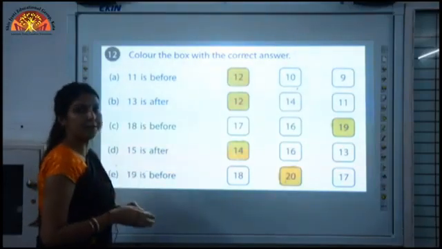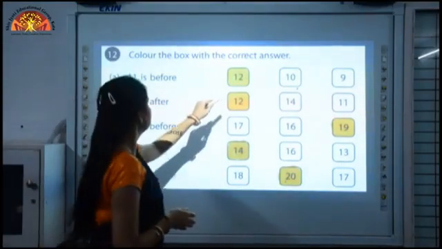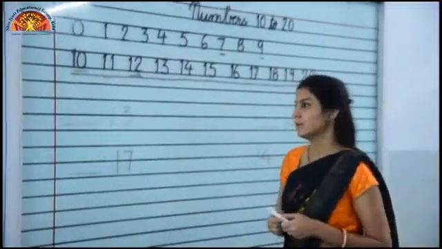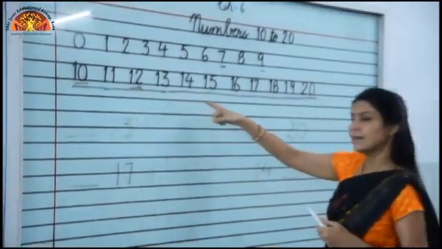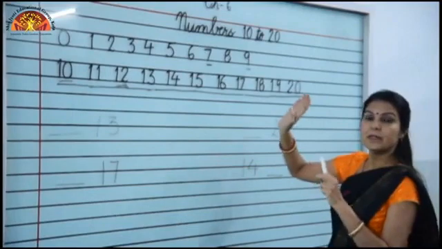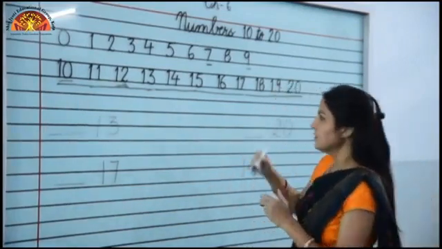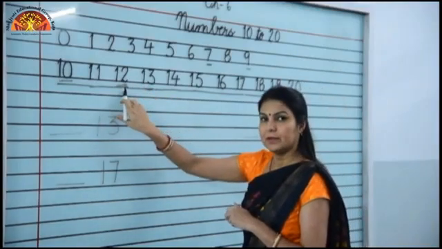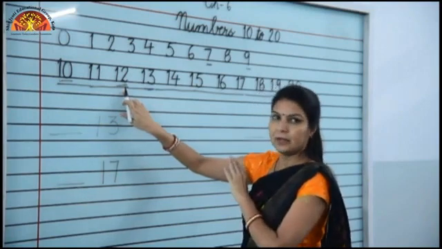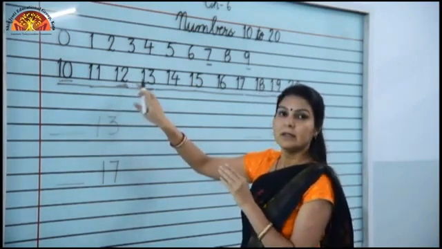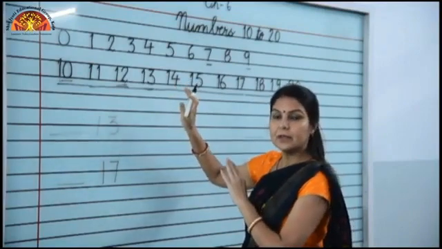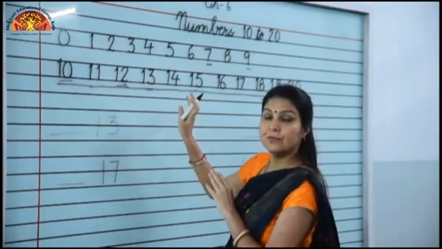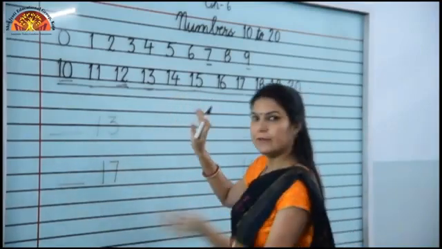11 किससे just पहले आता है? 11 is before 12. Now we will see before and after numbers. Children, here you can see counting is written. So we have to find out which number is before and which number is after. Here see 13 is written after 12. 13 12 के बाद में लिखा हुआ है. So what we will say? We will say the number which comes after that will be at the right hand side. The number which is before that will be in the left hand side.